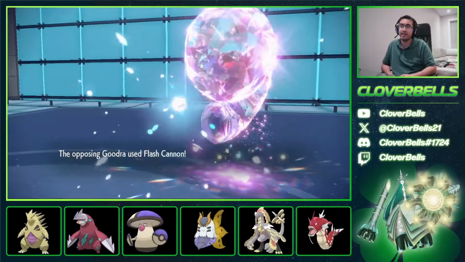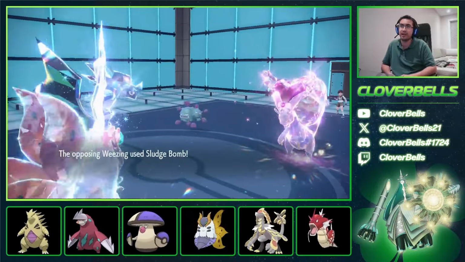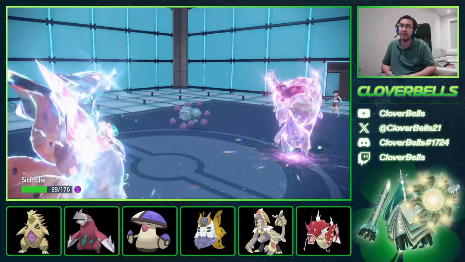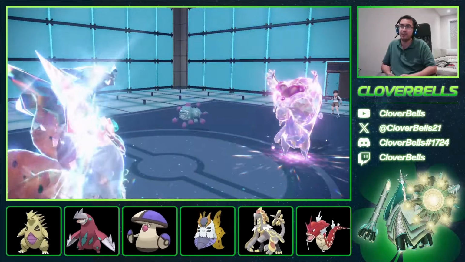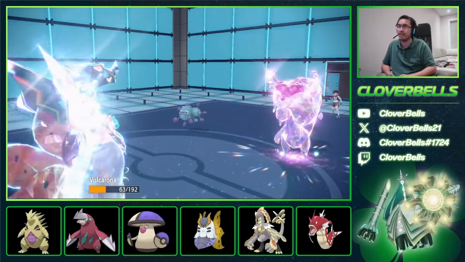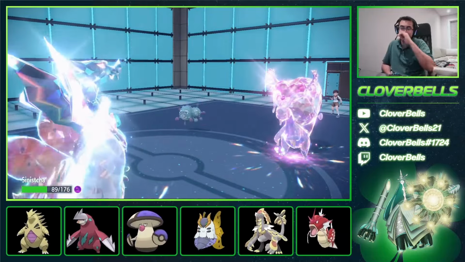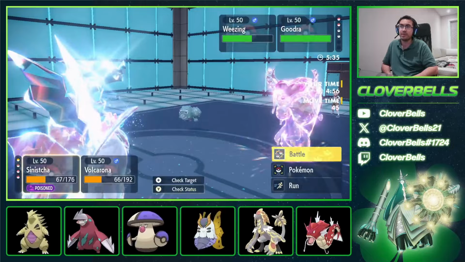Alright. So it is a Flash Cannon. So that'll do some damage, of course. Not a whole lot. And there is a Sludge Bomb. I don't know how much this is doing. Yeah, that does nothing. Alright. This is okay somewhat. Because what it does is poison me. But at the end of the day, I think that puts me into the berry range, from what I understand. Okay. Oh, no, it didn't.